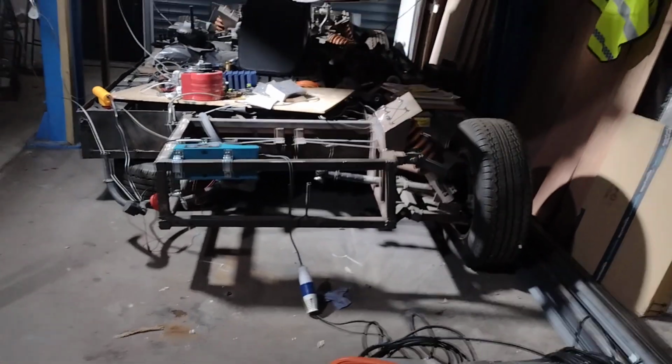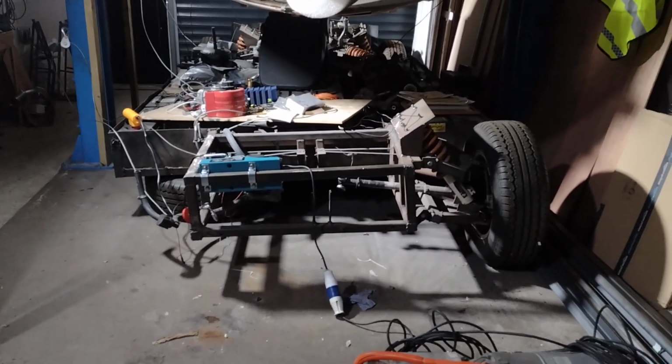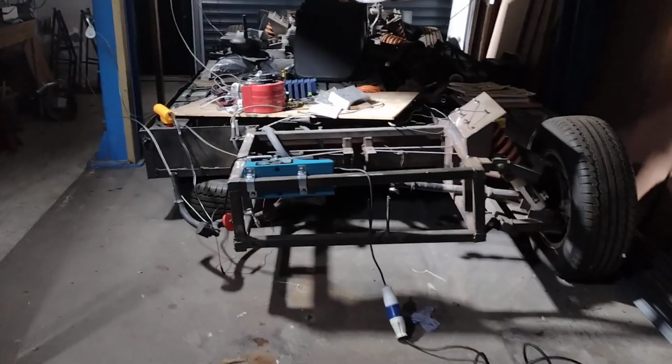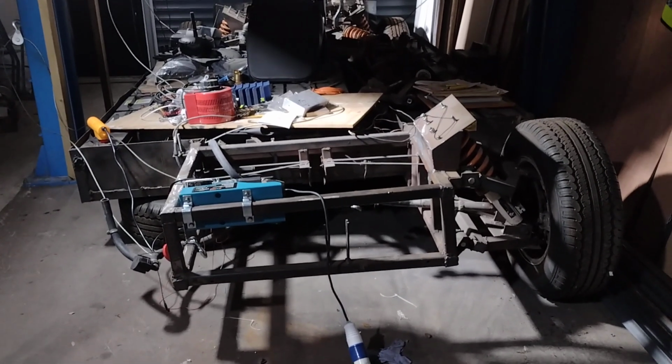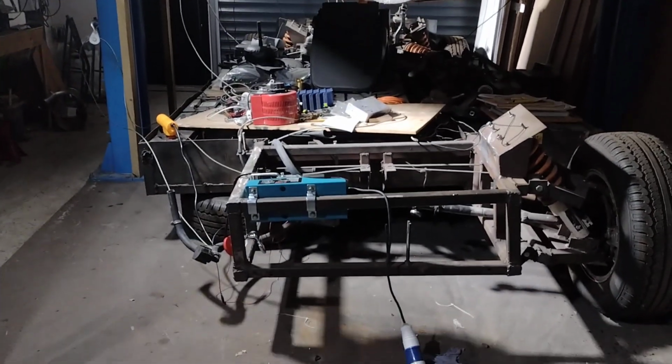Yeah, and the guy who was welding it, Festus, he says he's done a penetrating weld, but I know the guy, he bullshits. So it'll be a hollow weld. So I'll have to redo it as well. But it works for now, so that'll be fine. Yeah, but I'm going to get this back on. Wowie.